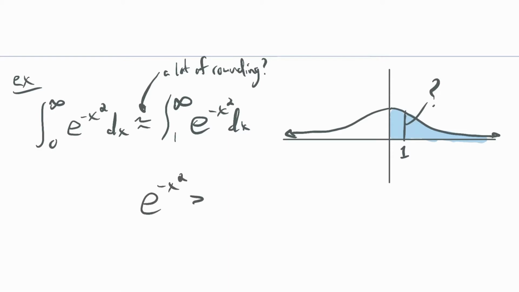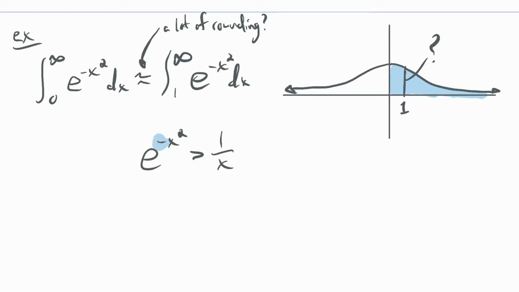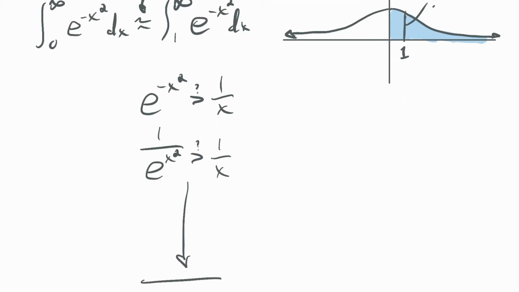I would like to show that this is greater than 1 over x. Because if it is, then I can say this is definitely divergent because it's greater than this other thing that I know is divergent. So I'm going to start by utilizing the fact that I have a minus sign here and rewrite this left-hand side: 1 over e to the x squared greater than 1 over x. This greater than comes with a question mark because this is uncertain. We're trying to demonstrate this. Through a couple of algebra steps somewhere down the line, I want to get something that's clearly true, and then work back, therefore this is true, okay?